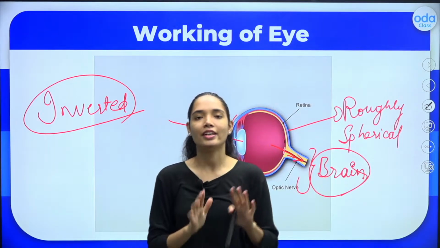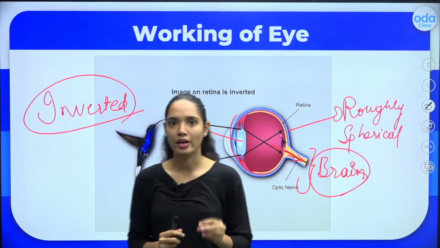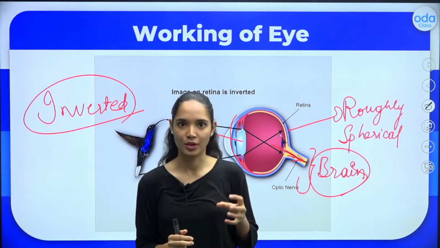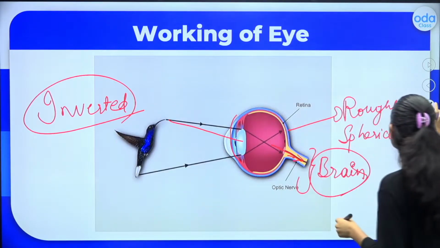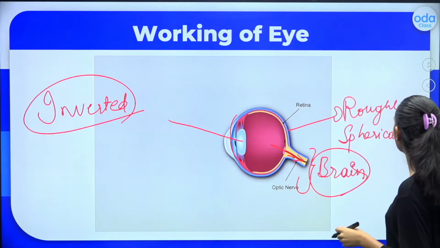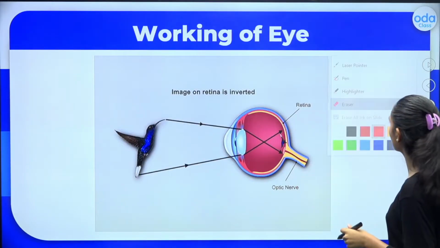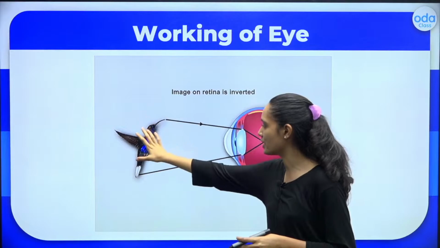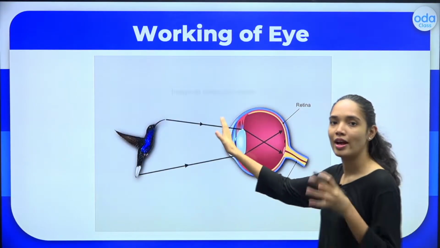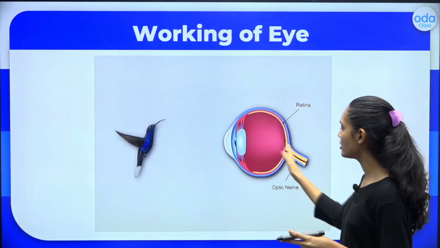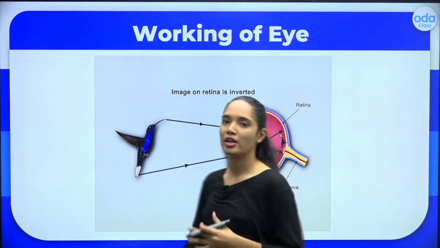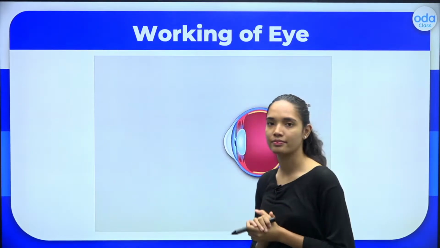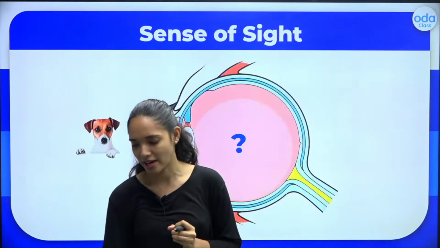Whatever is related to a sense organ, there must be a confirmation from our brain. So it's like a commanding center. This is how our eye works. I want every one of you to have a look at it again carefully. This is the light. For example, light is falling and you can see a bird. That is converted into an electrical signal. The electrical signal travels through the optic nerve to the brain, where the brain confirms the image. So this is how your eye works. Not that complicated if you try to understand it in an easy way.